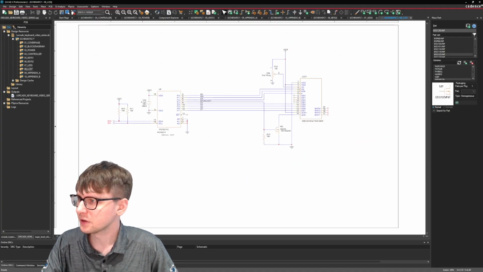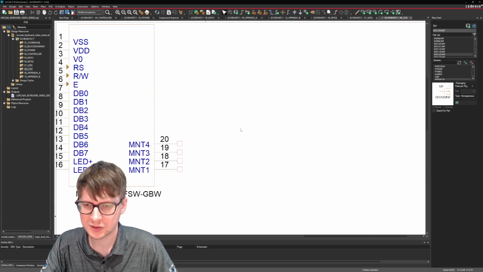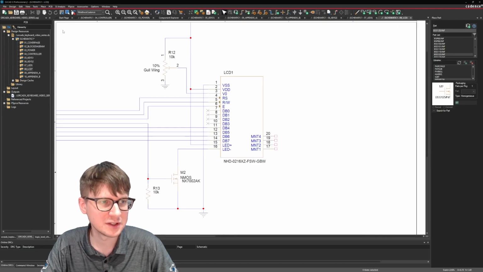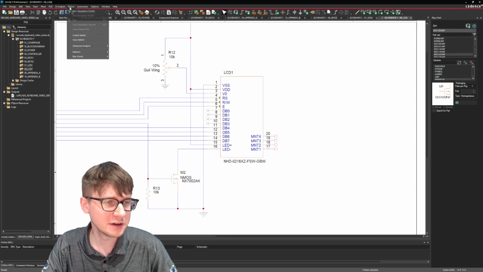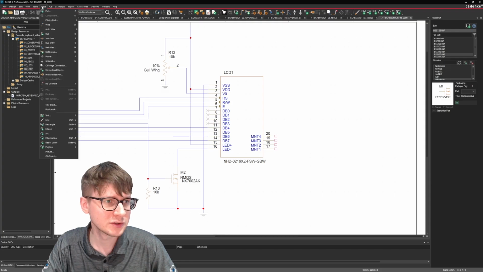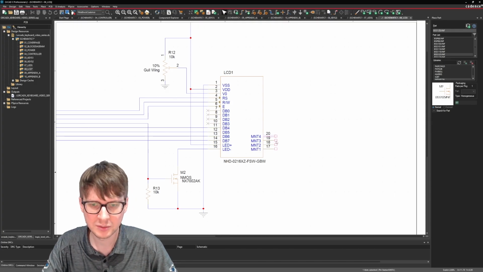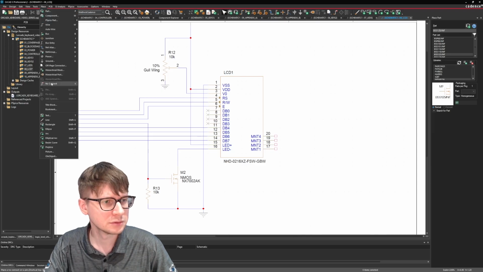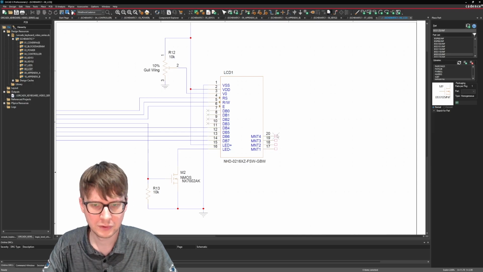And let me see if there's anything else that we're missing. Yes. So these mounting pins on the LCD, these are non-conductive. They're just mechanical holes. So we'll go ahead and just place our no connects here. These do not need to be connected to ground. Let's try that again. There we go.